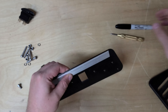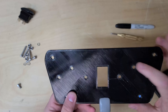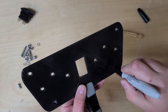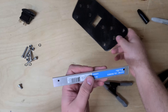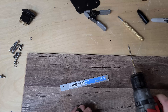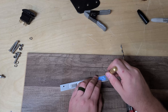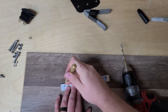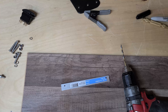I'm just going to line this up on the edge — doesn't have to be absolutely perfect, this is all going to be hidden inside the tailgate — and hold it in place to get my marks. Then I'll take a sharpie and just mark where those holes are. That way I can go ahead and drill them. I've got a number eight drill bit which should be pretty much the exact right size for the major diameter for tapping these out to M6-1. So I'm just going to as accurately as possible center punch these little marks I made.